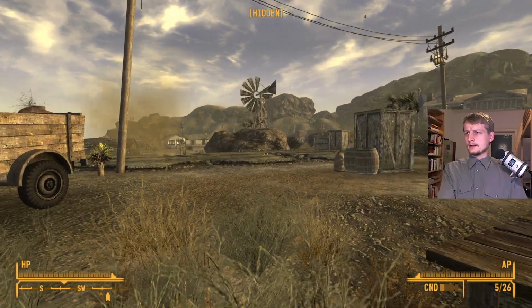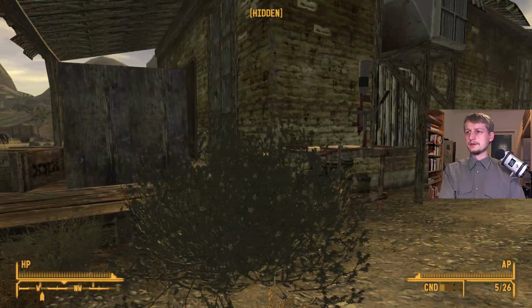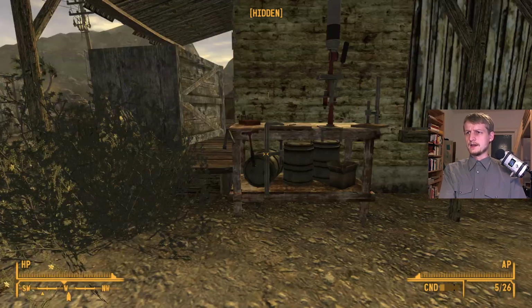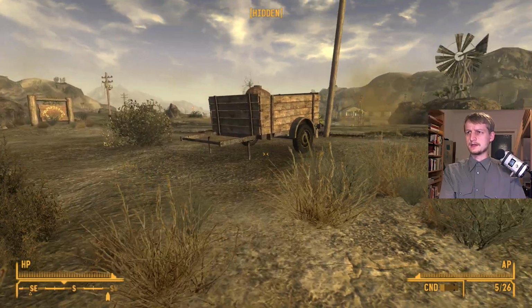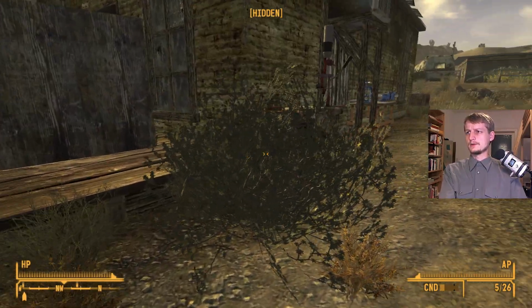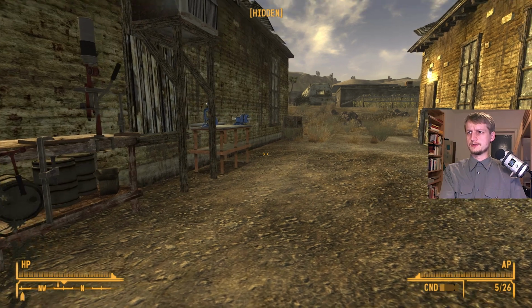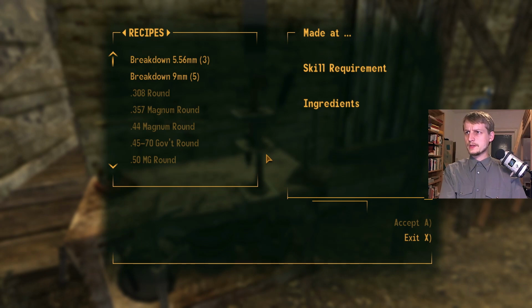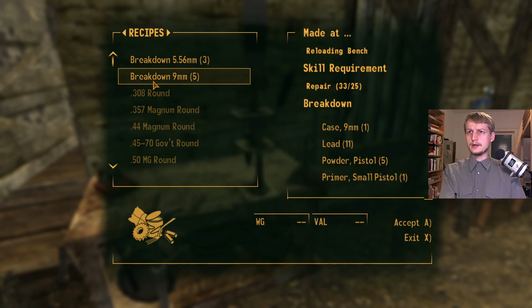And next thing, the light of the Pip-Boy is in a minor way affecting my sneak skill, or actually my hiddenness, my stealth. When I have the light switched on, the danger to be discovered is slightly higher. Here I want to see whether I can acquire something or repair something. Oh, I can make ammo from scrap metal or case, lead, powder, pistol, small pistol.